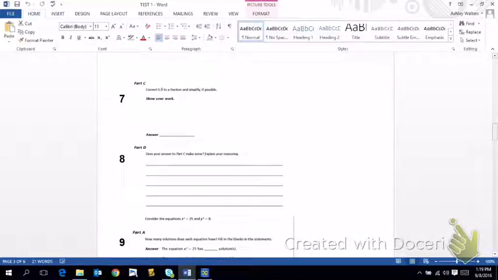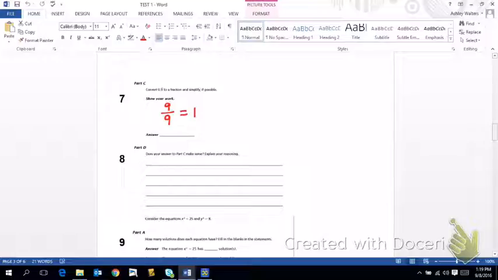In number 7, we're asked to turn 0.9 repeating to a fraction and simplify. Again, 9 is the repeating pattern. It's the only portion of the repeating pattern. There's only one digit that repeats, so you take that 9 and place it over 9. But in this case, 9 over 9 will reduce. It will reduce to 1.